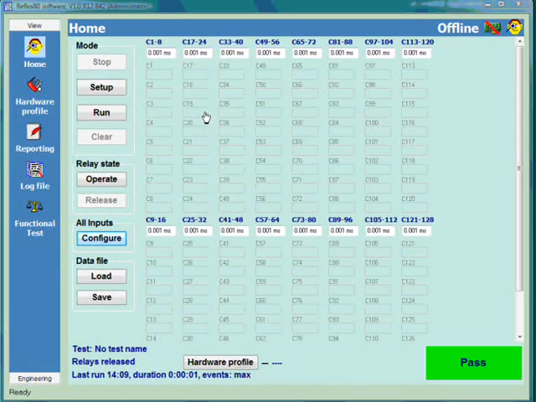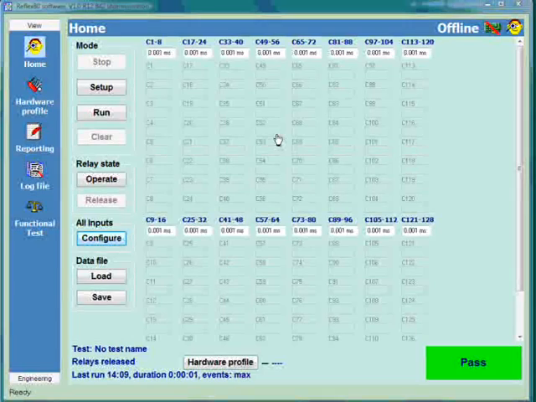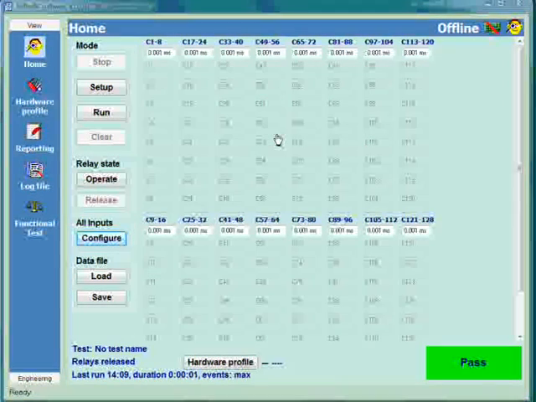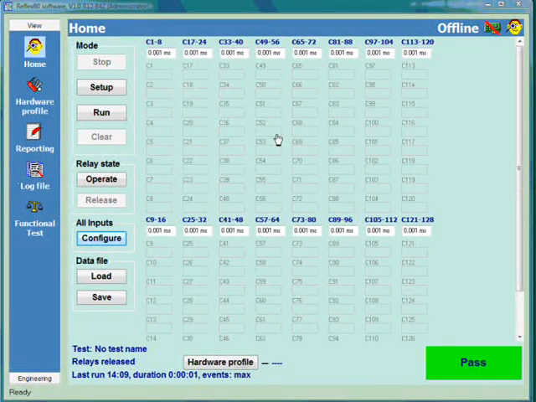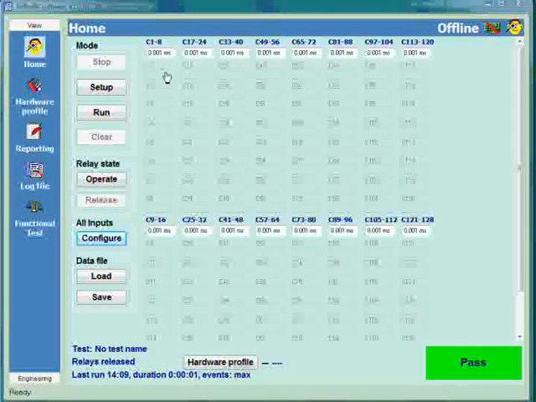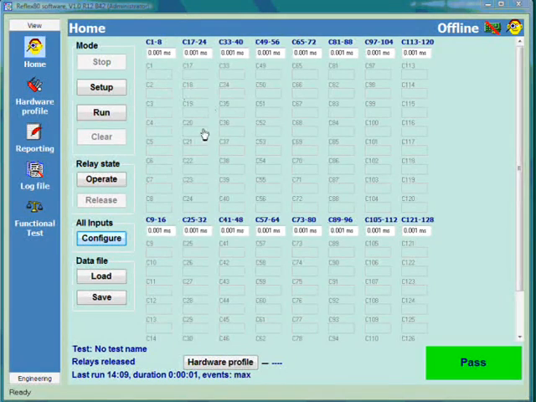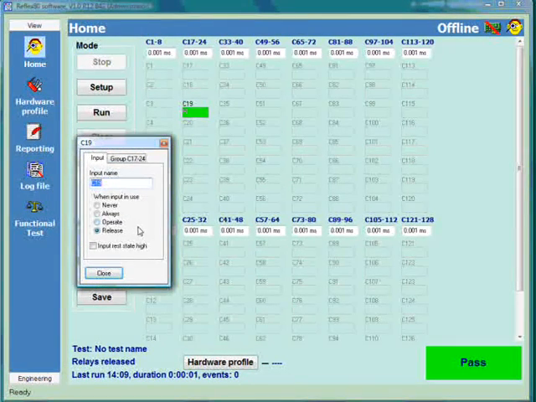Before first using the Reflex80, the inputs are configured to tell the Reflex80 how the measurements are going to be performed. By default, each of these inputs expects a chatter event to be an active high signal. So we can click on any of these individual connections and we receive a dialog box that shows us the name of the input and allows us to configure its polarity.